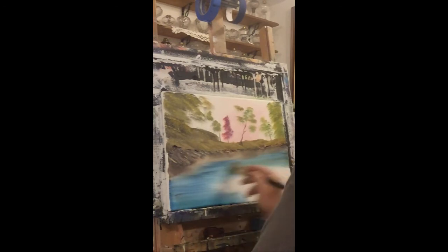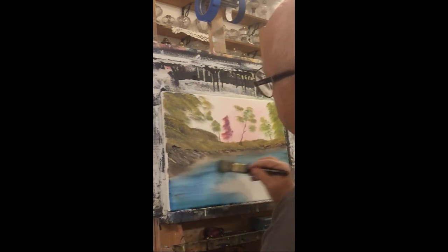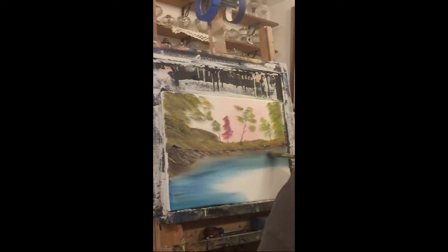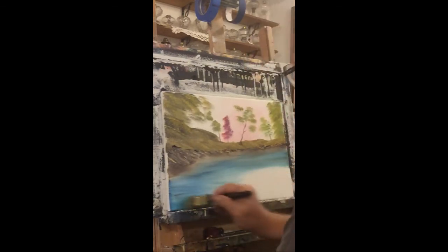All right, let's put some water lines in. I think maybe, hang on a second, before we do that, I think we'll pick up a little bit more of that turquoise. Push it right up here into this blue, into the brown, a little bit more. Like that. There we go. Let those two colors kind of commingle together. Really, what's going to happen is the brown's going to kind of fade that phthalo blue a little bit without taking away. All right, now let's add the water lines.